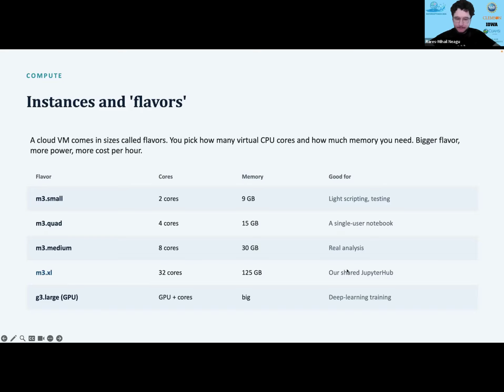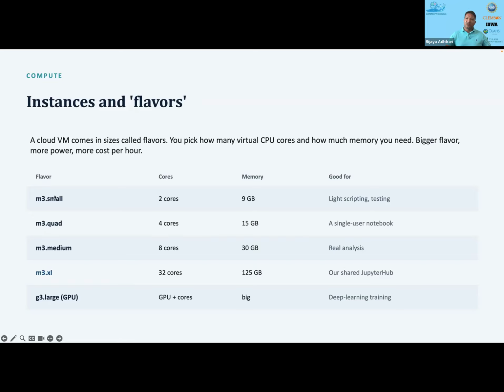And this is where our shared JupyterHub that we're going to use this afternoon lives. So let's say the number of fellows was very small, just me, Mihail, and three other people. We would probably have picked m3.quad, with four cores and 15 gigs. That's one single user notebook and would take tons, just doing the examples.